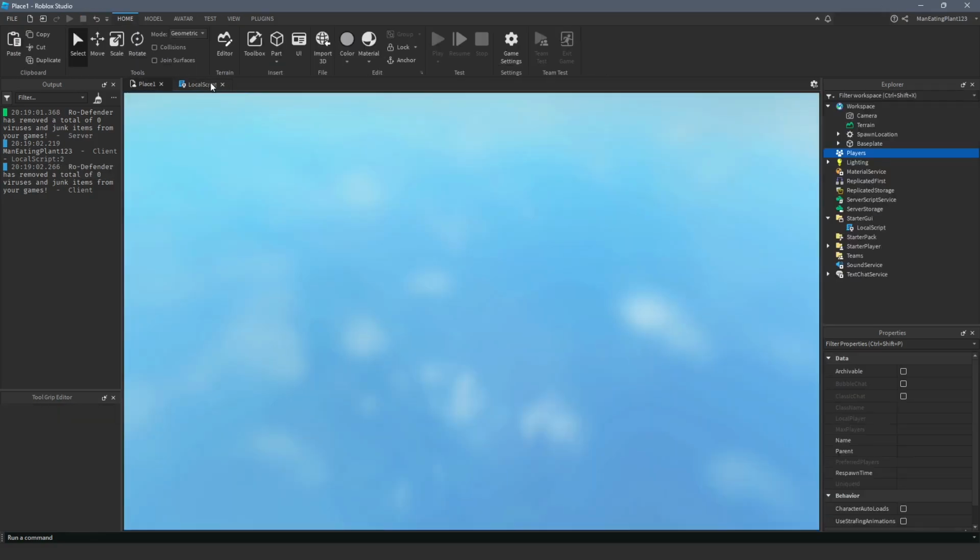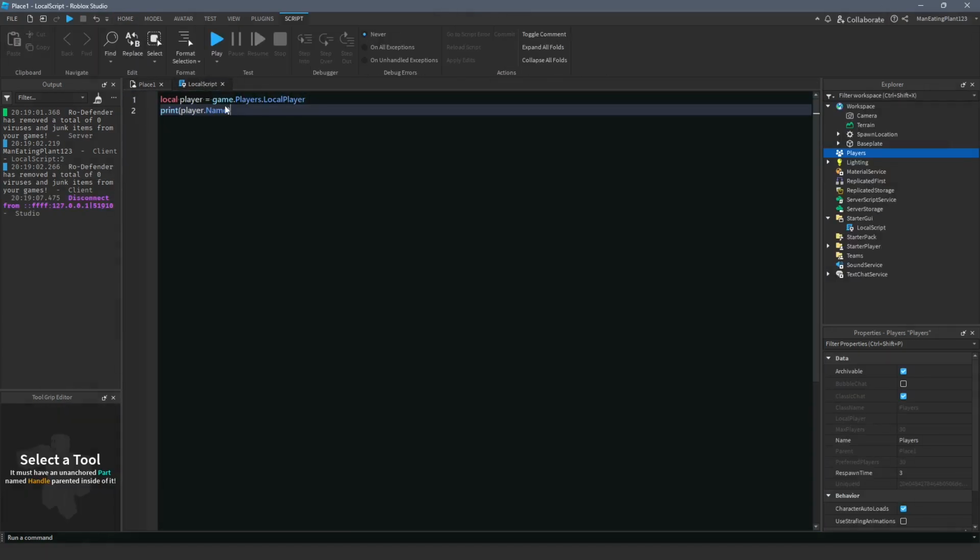So now you can see, if you have thought a little bit about it, you're going to realize that each player is going to have their own unique output message with their name. And that is the difference between a local script and a server script.